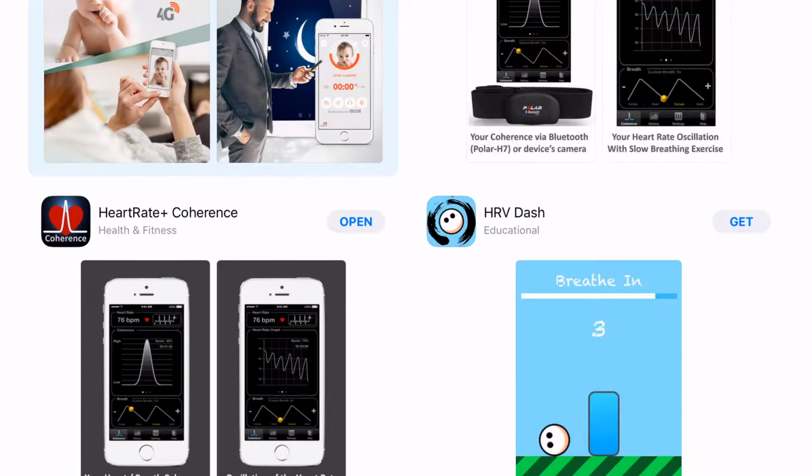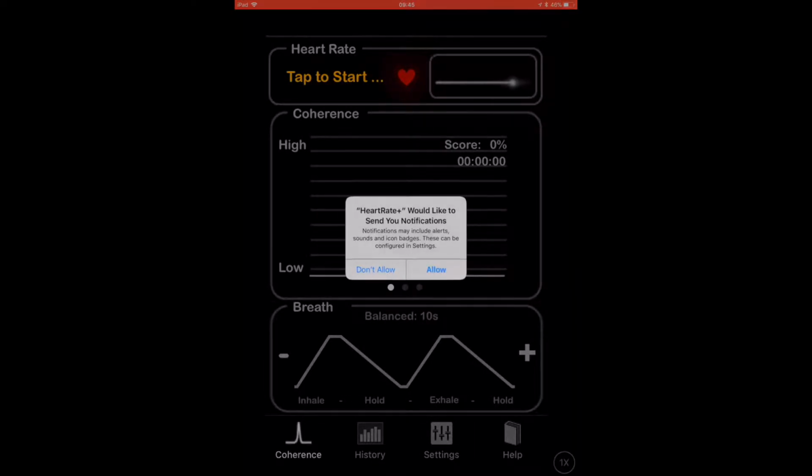And then when it's downloaded, we'll open it up. I've already purchased it. I believe you get a trial, so you might want to give it a whirl. I don't think it's particularly expensive, a few pounds.